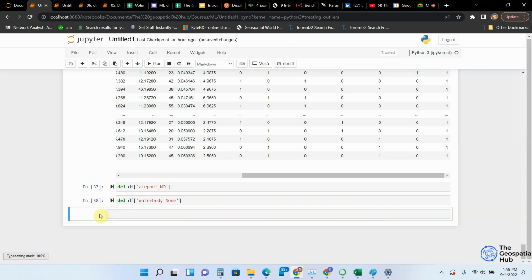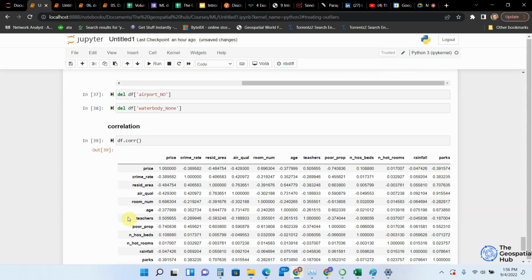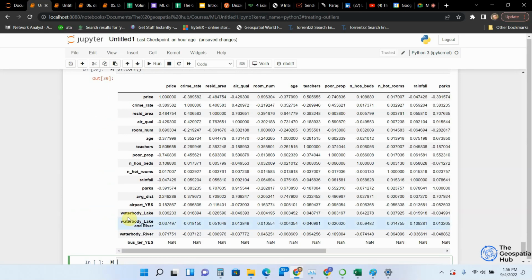To do that, let me just call this correlation. All right, so now we just call a simple function, say data frame dot corr, and once you do this, you'd see the correlation of every item together.